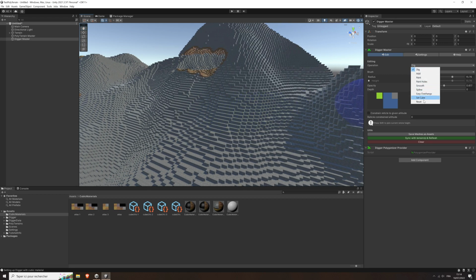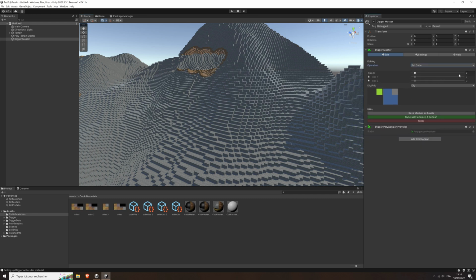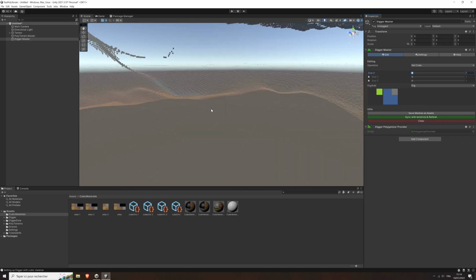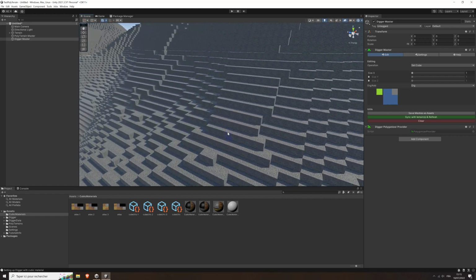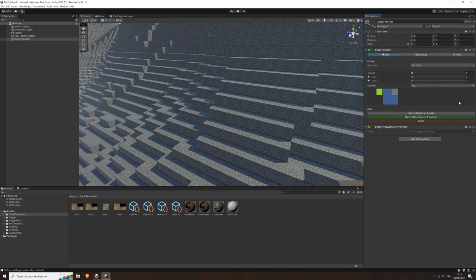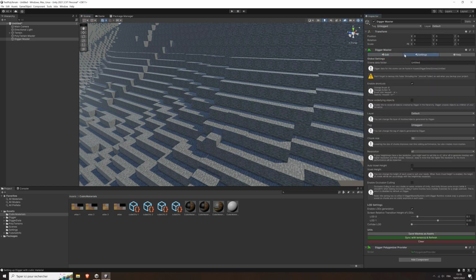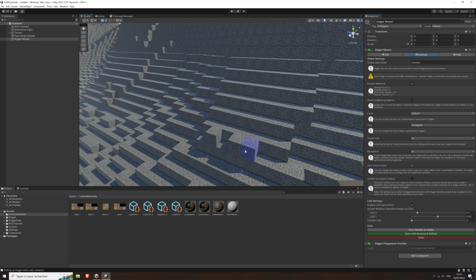You even have a new operation named setCube in Digger that allows you to edit the terrain cube per cube, just like in Minecraft. So let's zoom a little bit. All right, let's add a cube. Okay, that's actually a problem here because the height of a voxel is not the same in Digger and in the terrain. So we definitely need to fix this. We have to go in Digger settings, click on auto voxel height, clear, okay. And now it is properly aligned, okay.